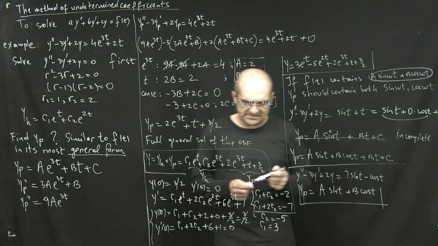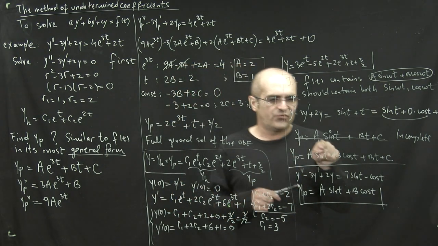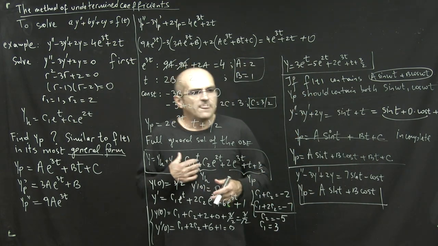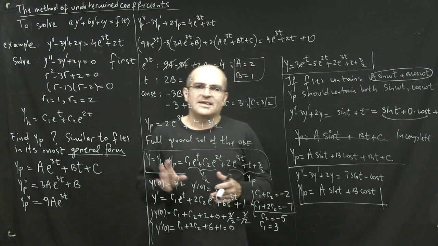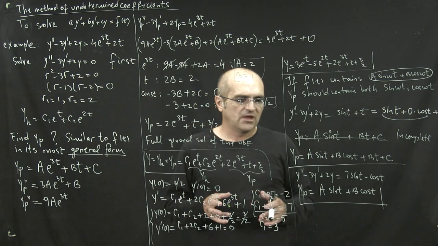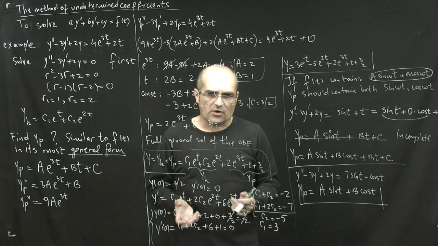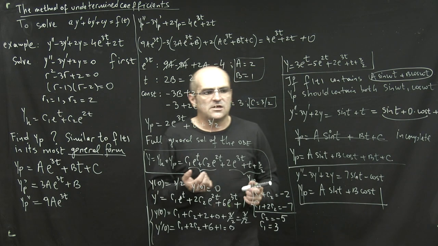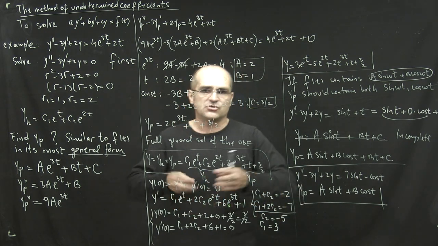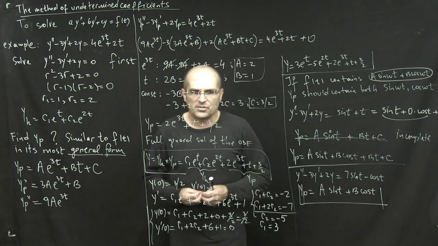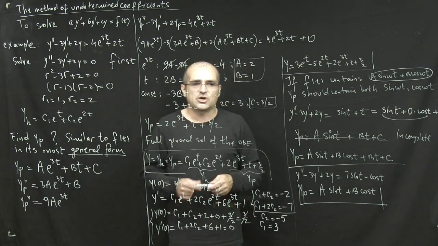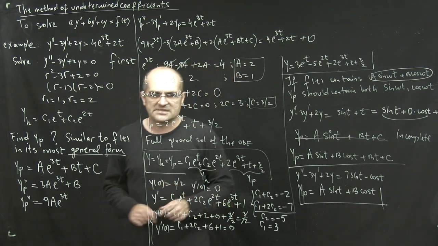So in the next part of today's lecture, I'm going to solve this example fully, just to see how it looks. I'm going to explain one exception case, which is called the duplication case, and then we're going to finish with more examples on how you choose the format for yp, because in many problems you will not be asked to actually compute the coefficients, but you will be asked to choose the correct format for the particular solution, and maybe leave it like that without coefficients to be determined. So stay tuned for the second part.